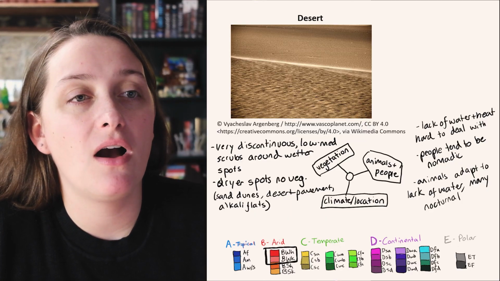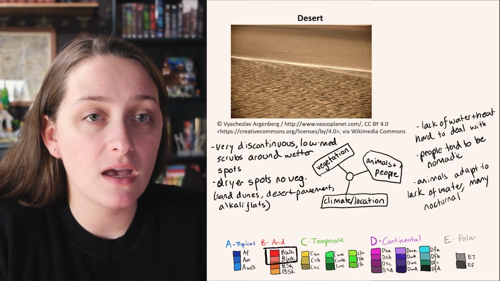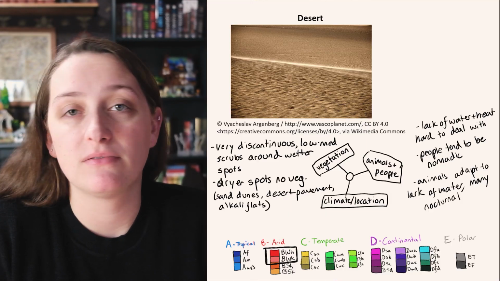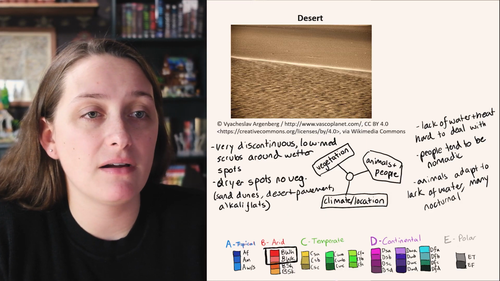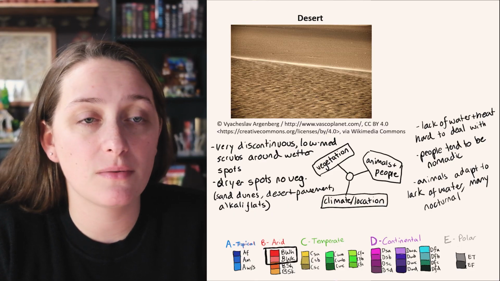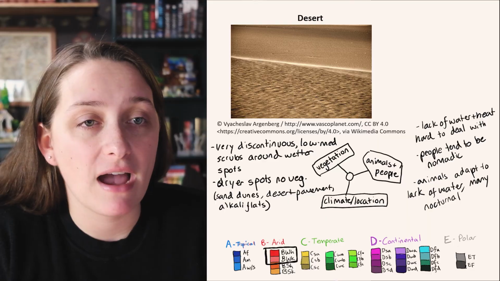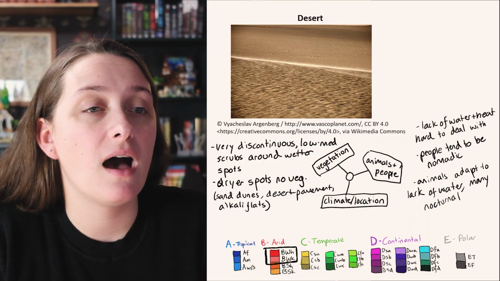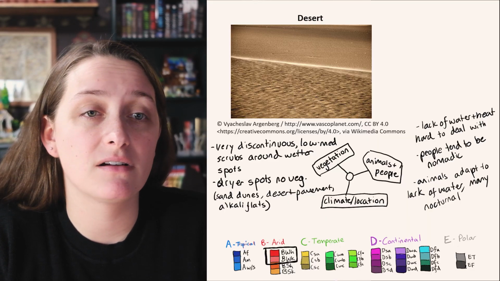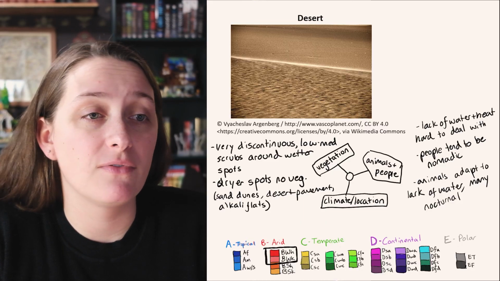So deserts are very discontinuous, low to medium height scrubs, more around spots with more water. In some areas will have no vegetation at all, such as unstable sand dunes, desert pavement, alkali flats, and you may find some light grass cover in good years, an understory of forbs that appear in the brief time there is water in the spring, and then seed quickly before they dry up.